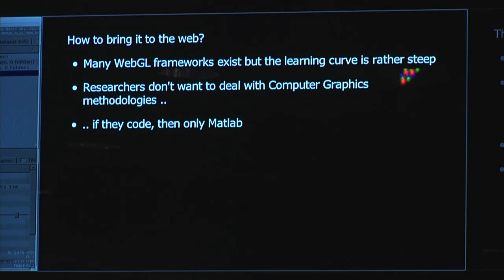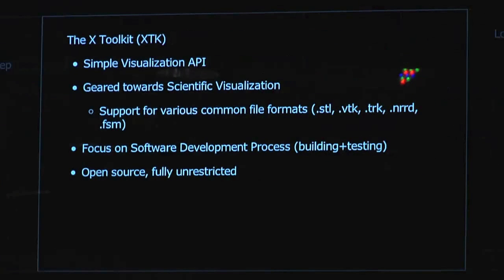So we came up with an approach. We named it the X toolkit. Maybe you developers remember when you used to use the X toolkit intrinsics for programming X windows. We thought the tool has bad experiences using the X toolkit intrinsics, so we want to give it a new flavor. We made the X toolkit having a simple visualization API geared towards scientific visualization.